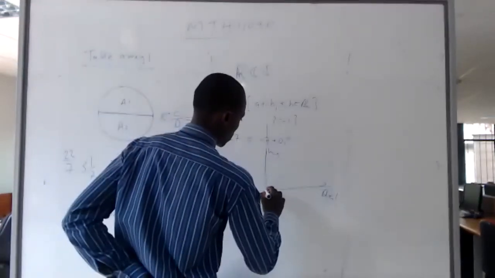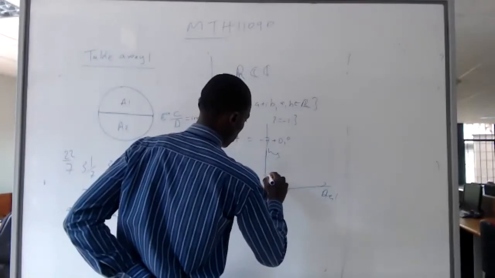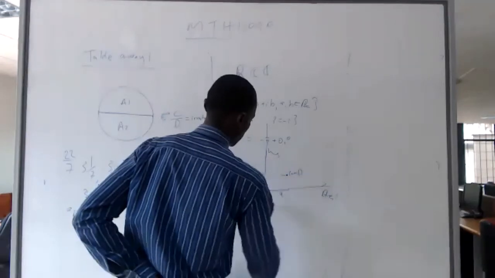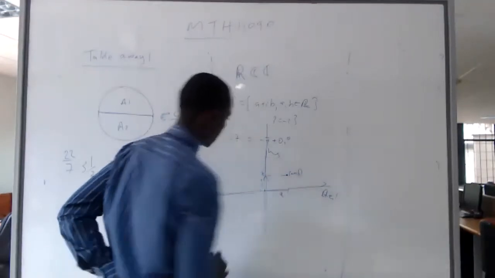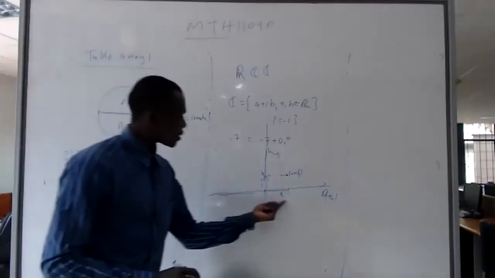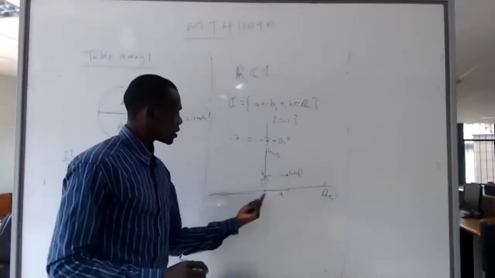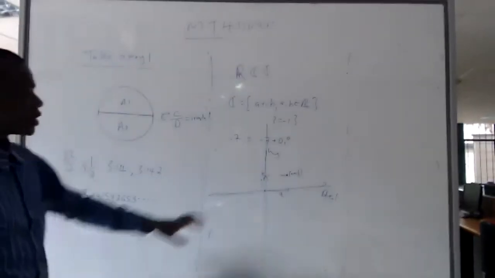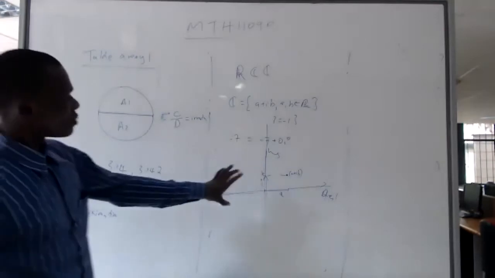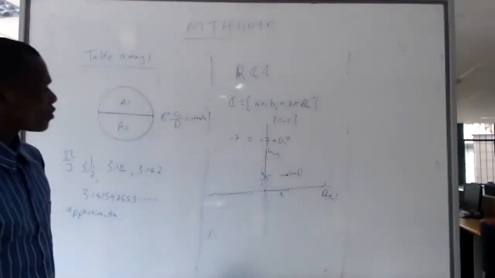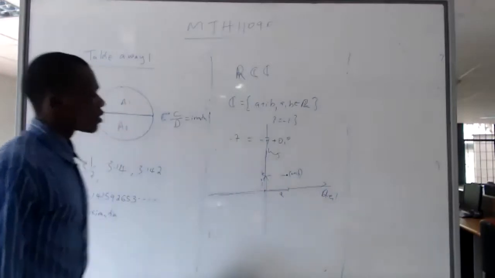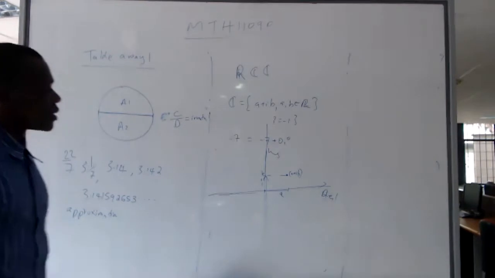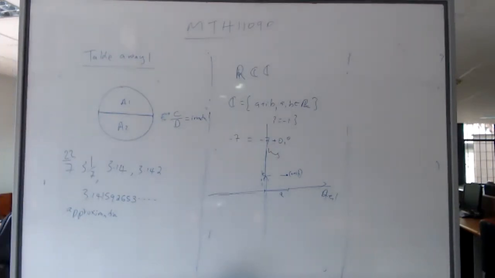So if I want to represent a plus b, this would be a, this would be b, and then somewhere there, a plus ib, because this is the direction of i. The real part is along the horizontal axis, and the imaginary part is along the vertical axis. This is yet to come. We will see how to represent this in polar form, exponential form, how to find roots of these complex numbers, how to add, subtract, multiply and divide them. Any more questions?